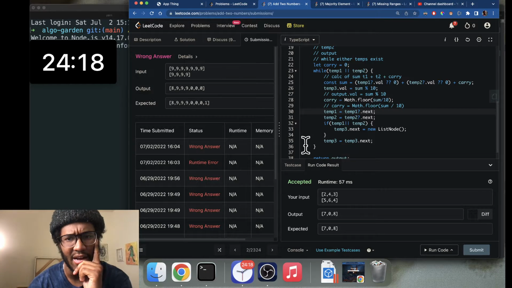So we get to 9 and temp1 still has a value in it, so we calculate the sum.